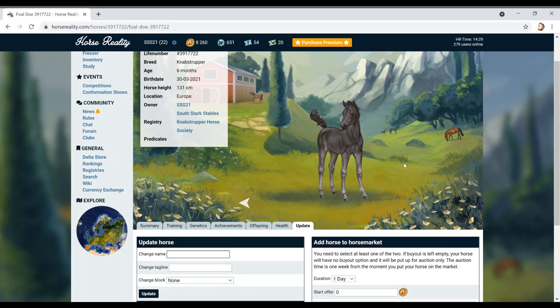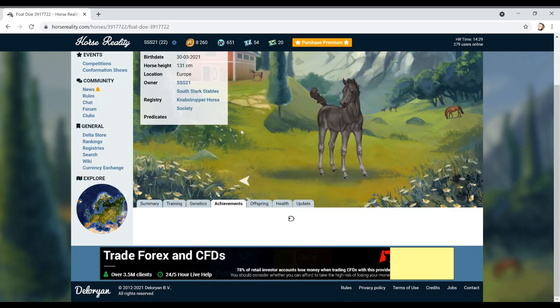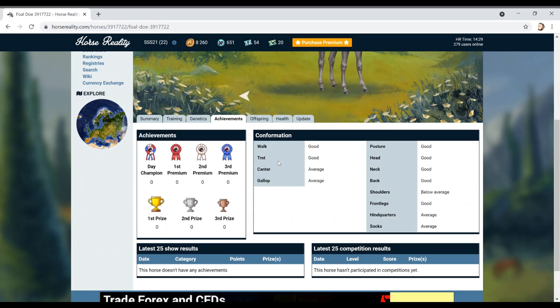No, I won't call him Ranger, because we're gonna make a mascot video soon. I'm gonna make two mascots, possibly three, for the channel. I think it's gonna be cool. I'm gonna have Lady, I'm gonna have Ranger, I might even have a horse called Gamer, but I'm not sure yet. We'll come up with that one. This one needs a black name. You guys come up with the best. Raven! Let's do that. Let's put him in foundation breeding, and his achievements are, oh geez.